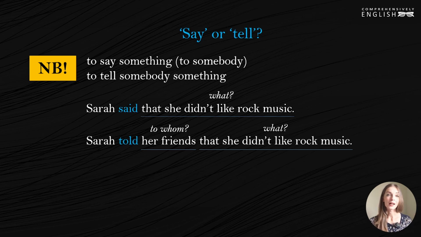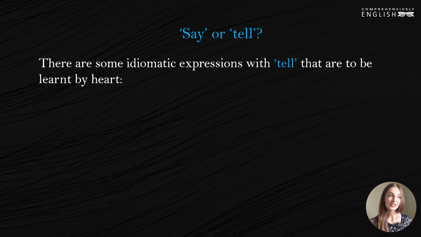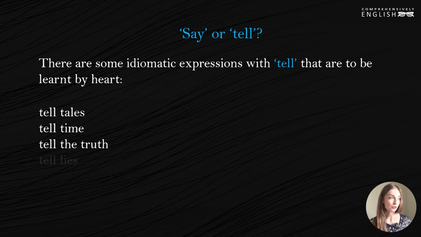Sarah told somebody something. There are a number of exceptions to this rule, of course, and these exceptions are to be learned by heart. There are some idiomatic expressions with tell that are to be learned by heart, and some of them are to tell tales, to tell time, to tell the truth, to tell lies, to tell fortune. If you don't know these expressions, please use your favorite dictionary and learn them by heart.